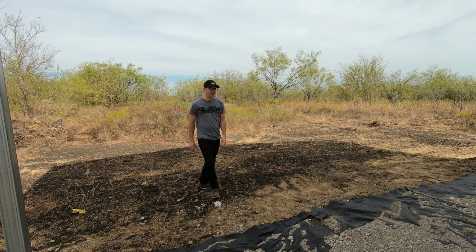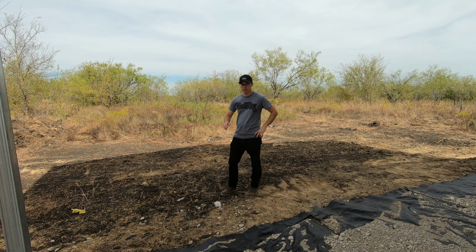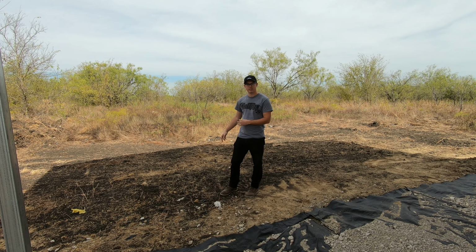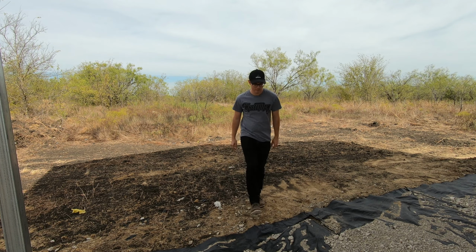So what we're going to do today is I'm going to take some stakes and measure this off. Each tank is about, I think, almost 8 or 9 foot in diameter. So we'll have to set them two down, measure that off. We've got kind of a slope here, so we're going to get it level. And then we can get in some pea gravel in here to set our tanks on. But right now we're just going to work on this tank base to get it ready for the tanks.